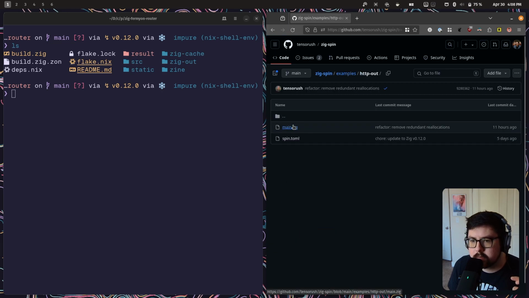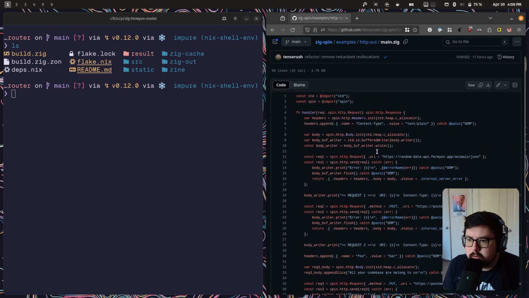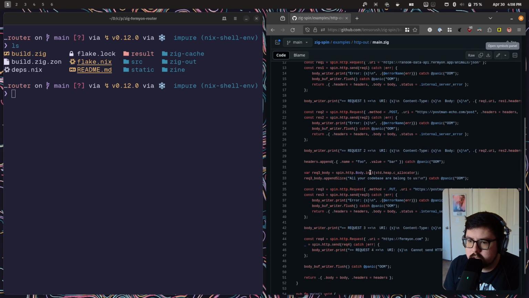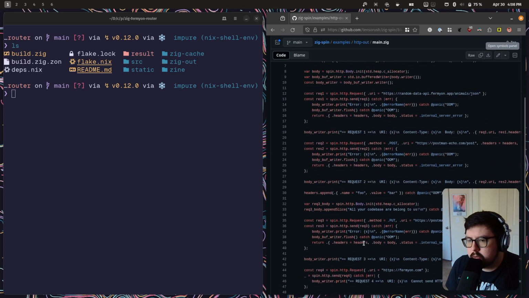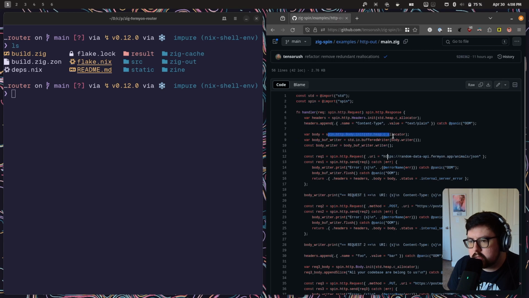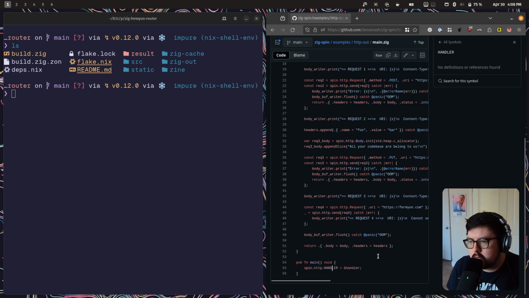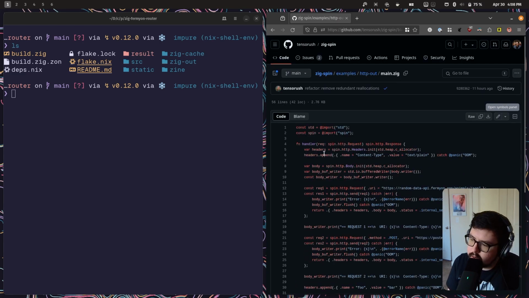So let's see. We have a handler, which takes a request, returns a response. Nice. The things we have to do is, I like this style, but we might have to rethink how we do some of the actual routing under the hood.